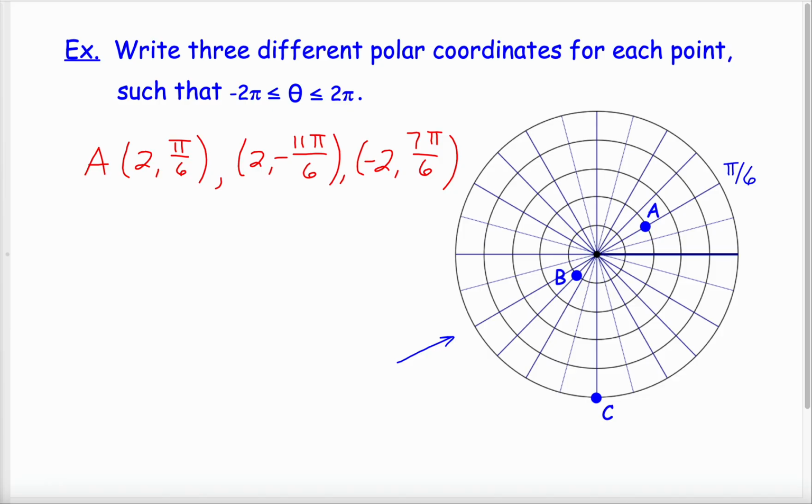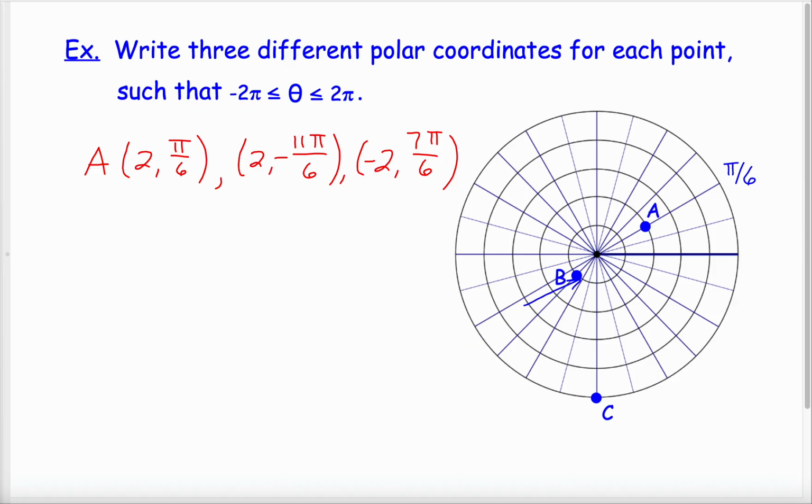Now you might be thinking, wait, couldn't I also write it negative 2 with a negative angle? Negative 5 pi over 6? Sure. So that's a 4th way I could have written it. But the direction said 3, so we're good. Although if you choose the negative 2 and the negative 5 pi over 6 in place of one of these, you're still correct. All right, let's do the next one.